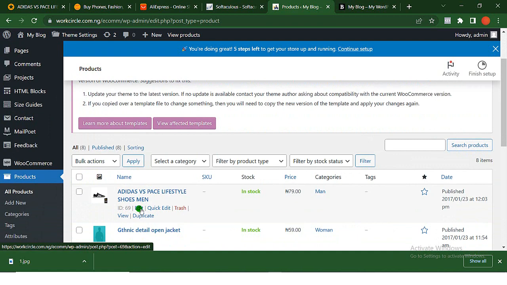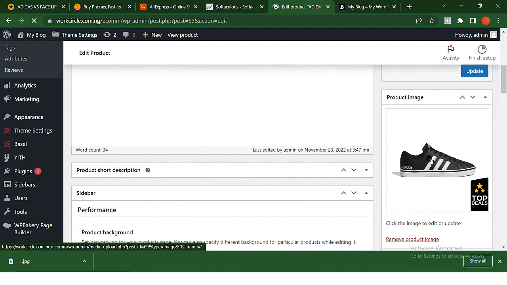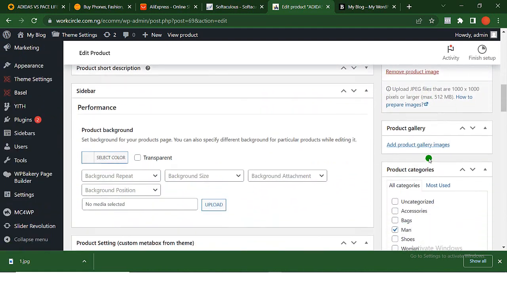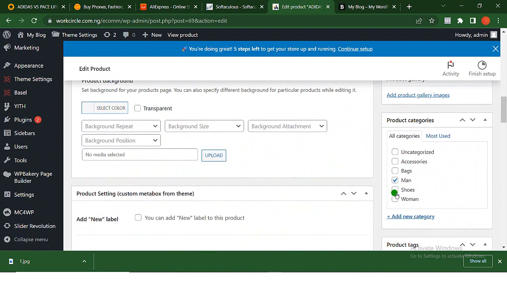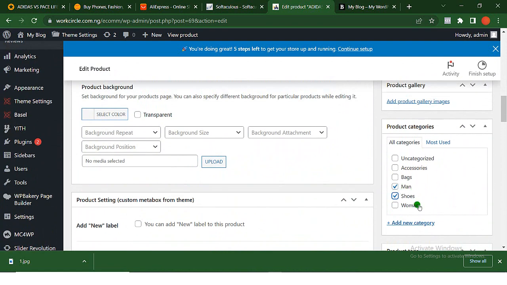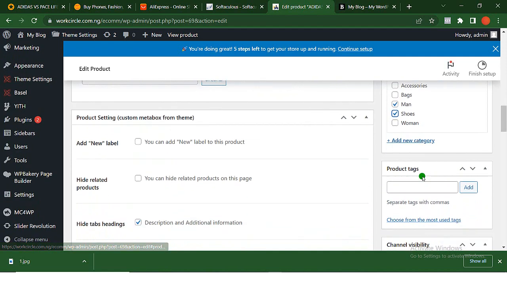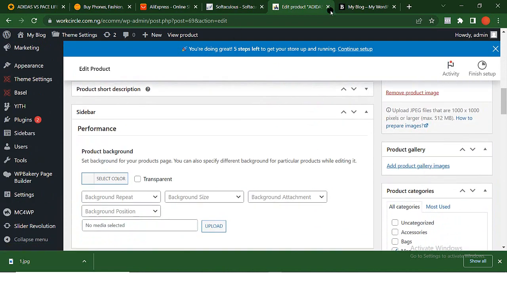So we just come to edit, and this is categorized under man, and I'll have to click on shoes to check shoes also. Alright, then let's come here and check.